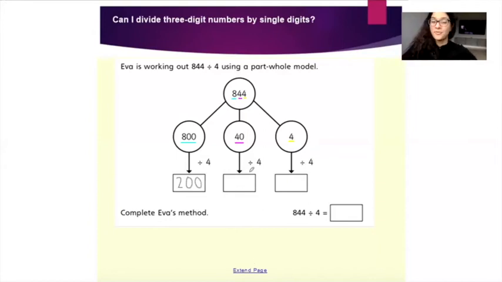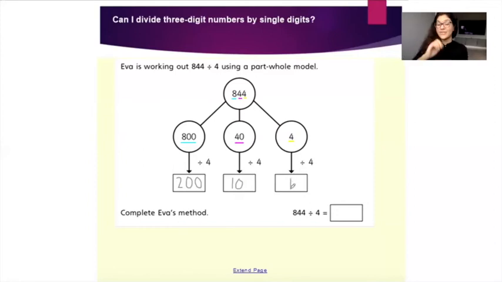Super. Moving on. 40 divided by 4. How many 4s go into 40? You could do the same method that you did with 800 divided by 4, where you forget about the 0, do 4 into 4. How many times does 4 go into 4 if you do 4 divided by 4? Once. Fantastic. And then just add that 0 to get 10. Super. Lastly, 4 divided by 4. How many 4s go into 4? We've already done this. 1. Amazing.